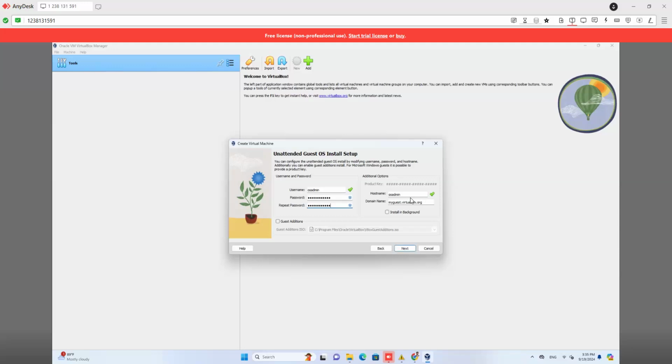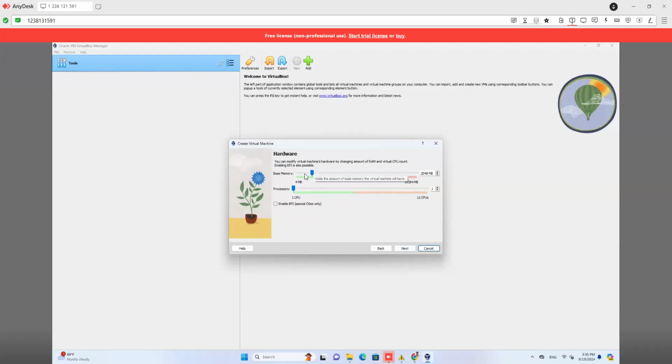Right. Then the host name, you can put whatever you want. I'll put OSVM. It depends on you, or you can leave it as default. Then you click next.